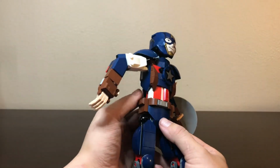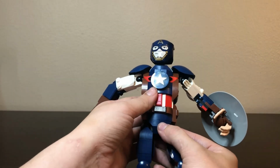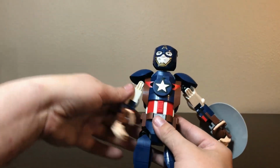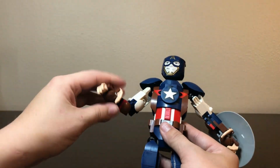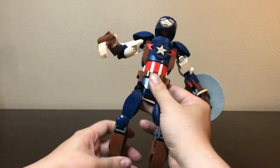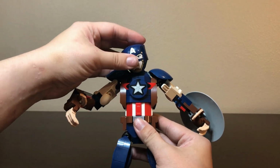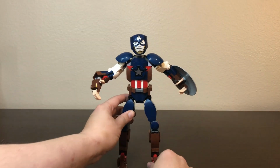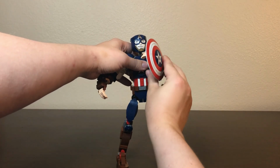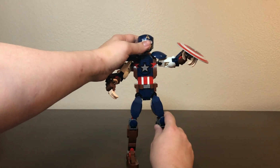Also, some interesting techniques going on with a lot of side building going on in order to get the red and white stripes in the torso. But as you can see, the torso is able to fully move around. Arms and legs are on a bunch of ball joints, plus some clip joints, and so on, which makes the legs a little bit more sturdy, and the head is fully rotatable as well. So, much like with all these other buildable figures, you can get him into a lot of different poses.